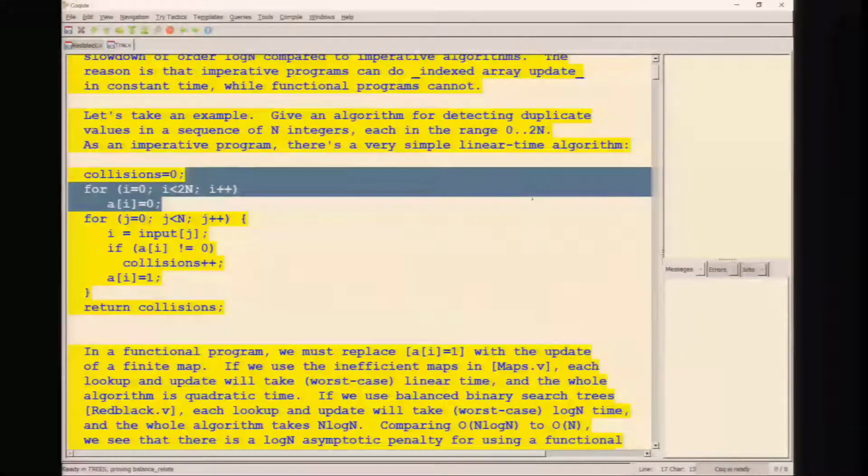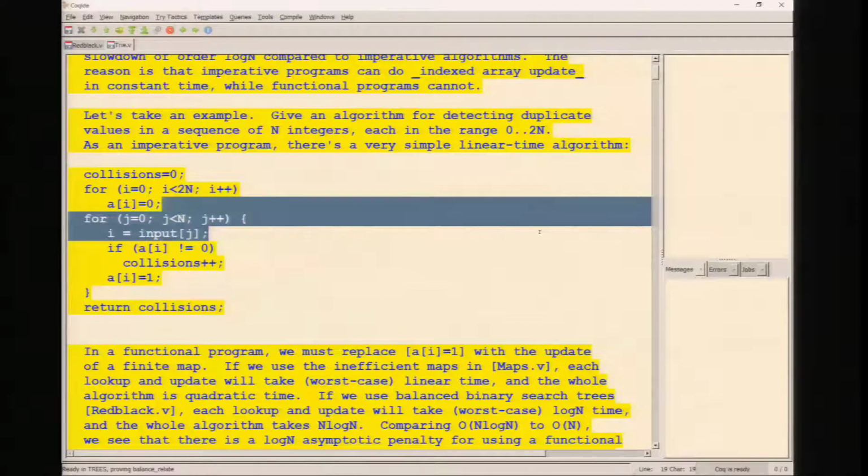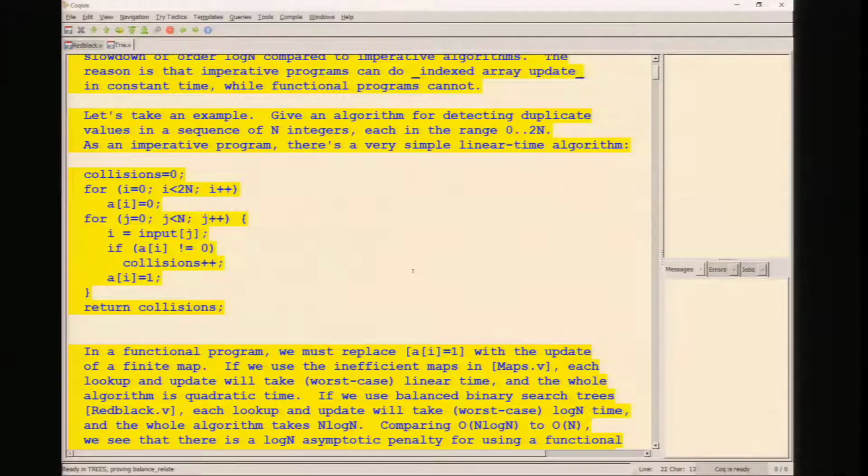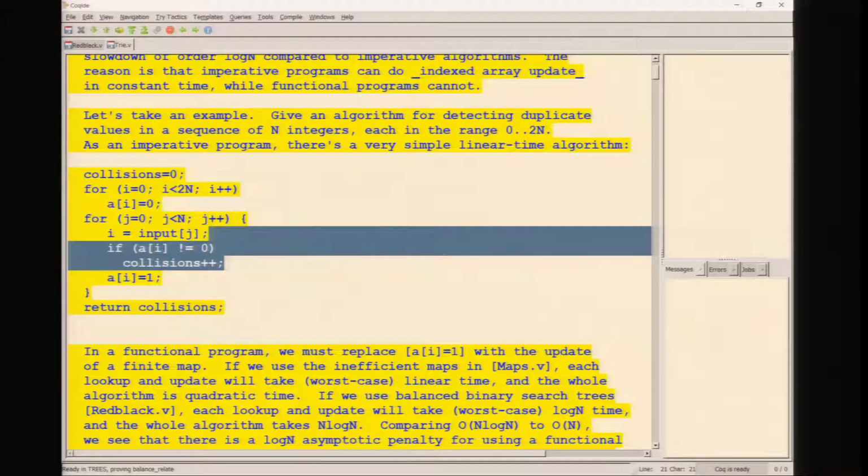And then for every i in the input, so j is the index into the input array, but i is the input value in the next loop, we will set A sub i to 1, but first we'll check whether A sub i was already 1, and if so, we found a collision. Okay, everybody happy with that program?